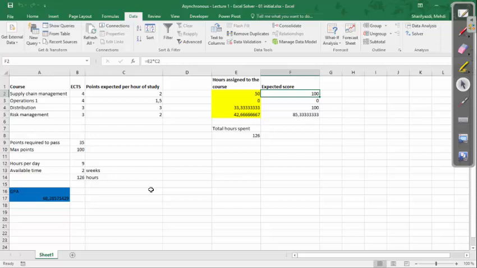I want you to change the model in Solver such that the expected scores of all of the courses are higher than 35. In other words, we want to add another constraint. Please do that exercise for yourself, and later on I will publish the solution on its learning.